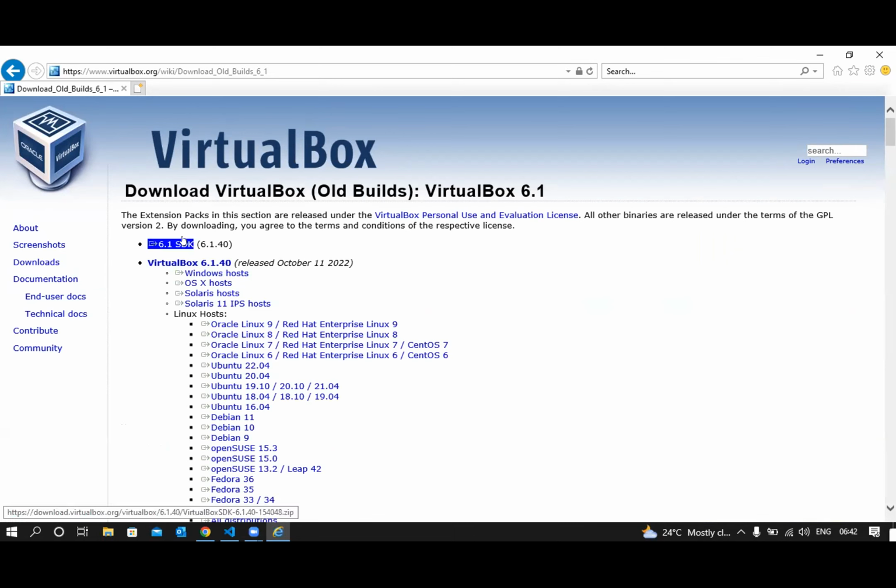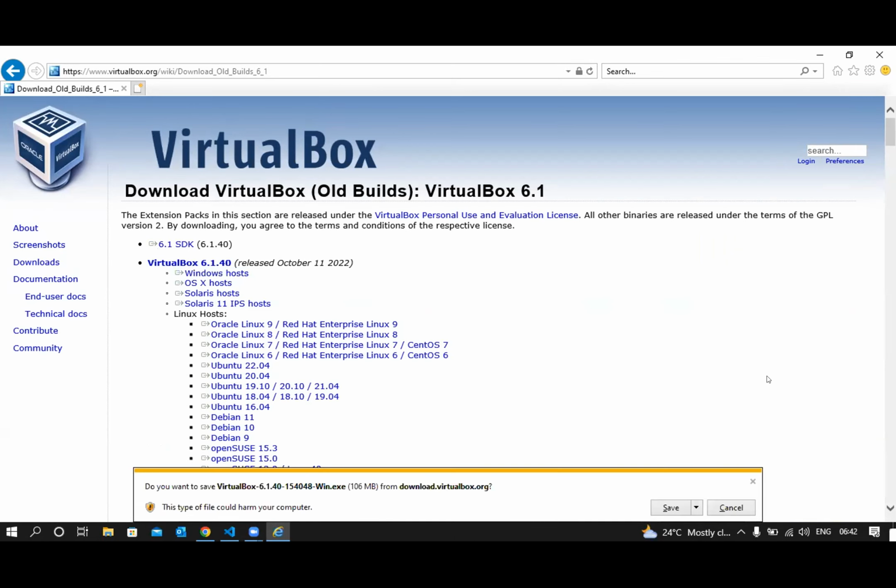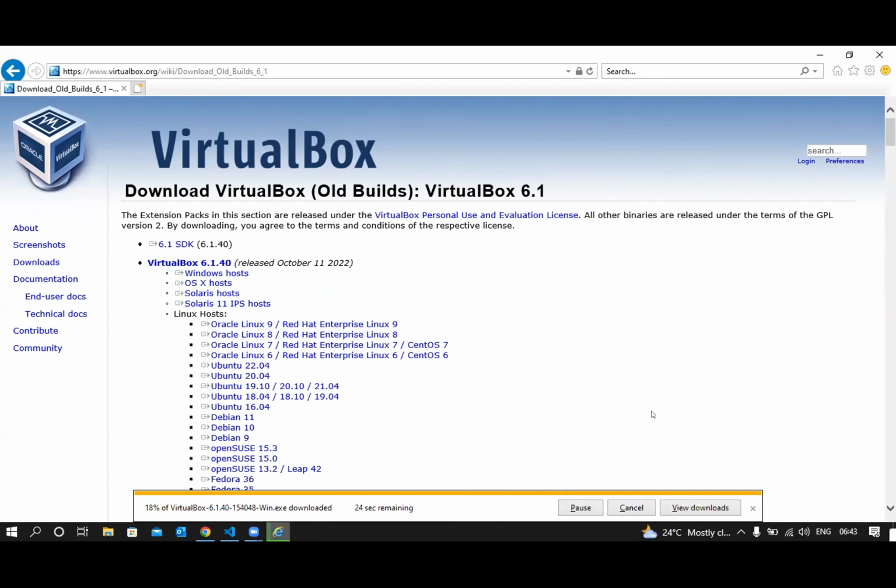Click on Windows hosts; that means you are running on a Windows machine. Yes. So it is downloading VirtualBox 6.1 point something. You will download it, uninstall the 7 and install the 6, and make sure that you mention the same line, provider equal to double quotes VirtualBox. Definitely it will work in your system.